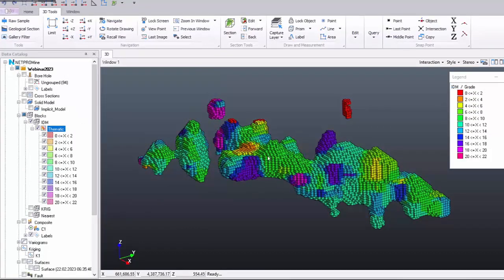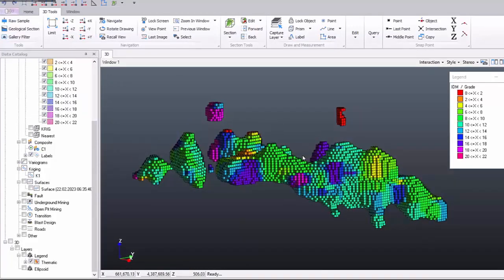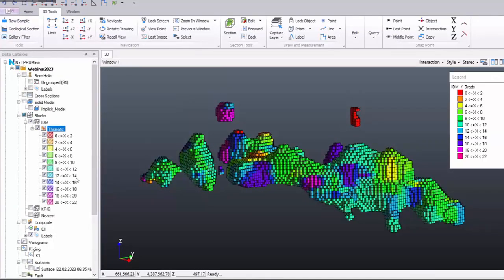So we can see the transitions in kriging also. Those are good methods to be used to assign values. And if you compare it with the raw sample data or composite 3D display, you will see that it's making quite good assignments. So just compare it with the raw sample data and the composite data. You'll more likely get closer to its potential. You'll slowly get more accurate estimations with time.